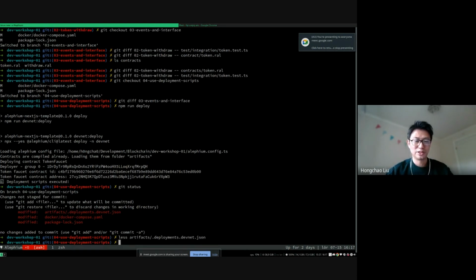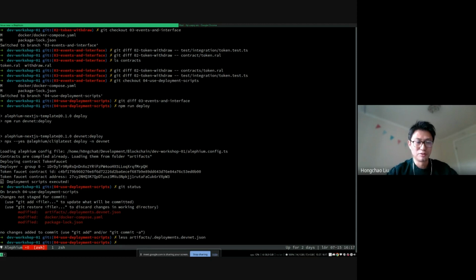And this will be used so we can later on load this into our application to interact with smart contracts. But this is something that it generates, and it also uses this to check if it's already deployed and the contract hasn't changed, it doesn't redeploy. So it needs to remember what has been deployed before.